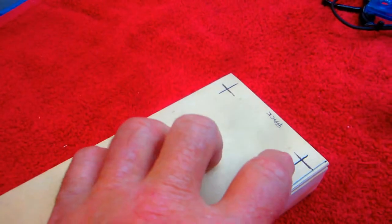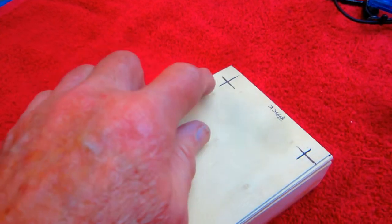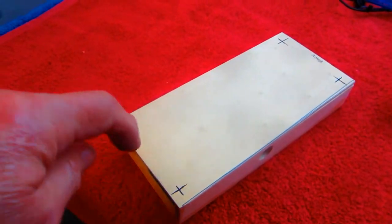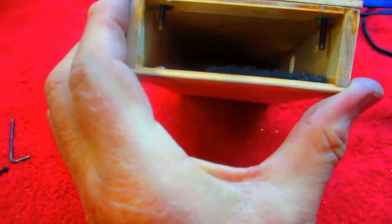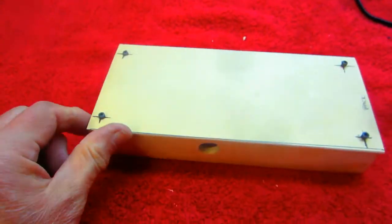An even better way, if you're really fussy, like a model plane would be, you'd want to put one in and then put the other one in and then do these two, because it holds it in position. If you drill all four and then try to drill all four here, there's a lot less chance you'll get it right. Another little good tip, if you're making up a little box like this, something similar, doesn't really matter.